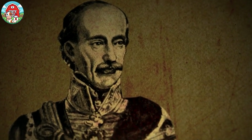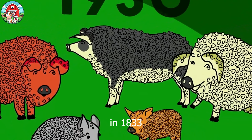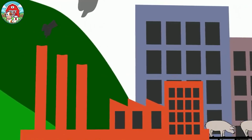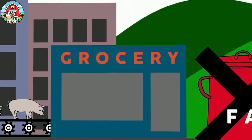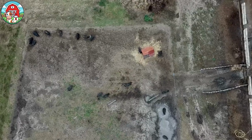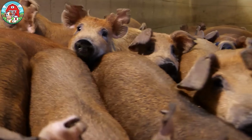The world's only curly-haired pig, the Mangalitsa, was created in 1833 by Archduke Joseph of Hungary by cross-breeding Serbian and Hungarian pigs. This woolly breed became famous for its rich, marbled meat, earning it the nickname Kobe beef of pork. By the 1950s, Mangalitsas were exported widely and ruled the pork market. With over 70% body fat, it was the favorite in Hungary when people cooked with lard.